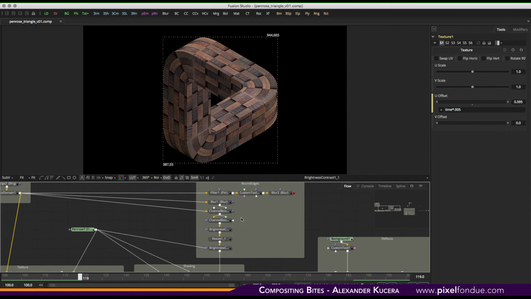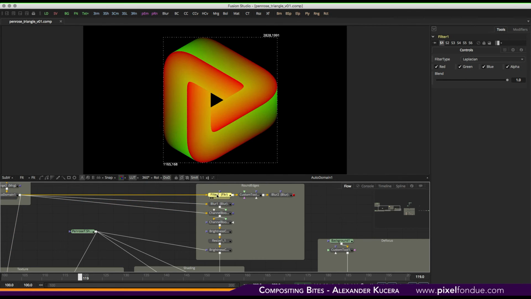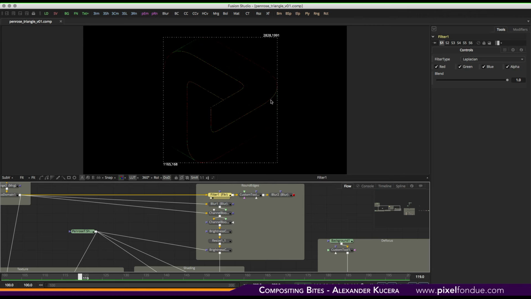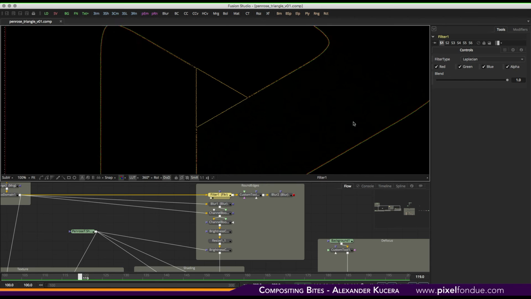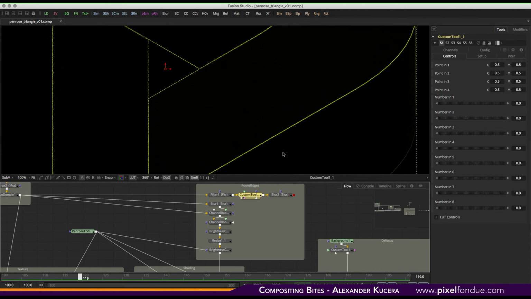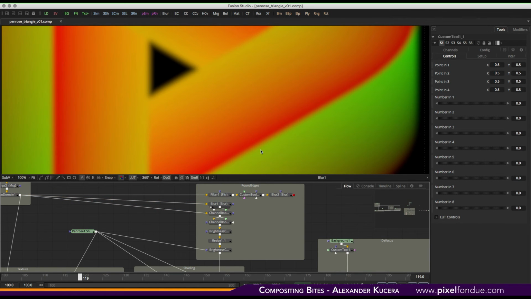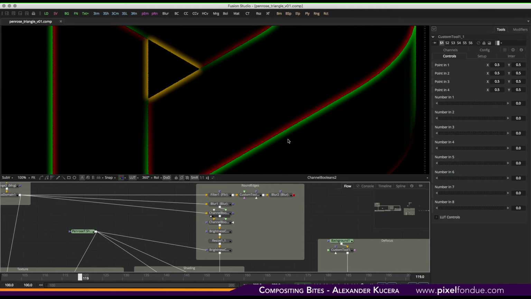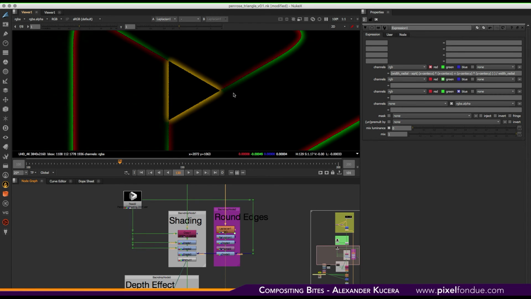And here, this is the rounded edges version in Fusion. Fusion does have a Laplacian filter, but unfortunately you cannot adjust the width, so you're stuck with whatever it gives you, which is not useful. You can try to, I don't know, blur it a bit, but you'll lose just too much information. Instead, what I've done is built my own Laplacian. Laplacian is nothing else than blurring your original image and subtracting it from the original. And you can see that's exactly what the Nuke version looks like.